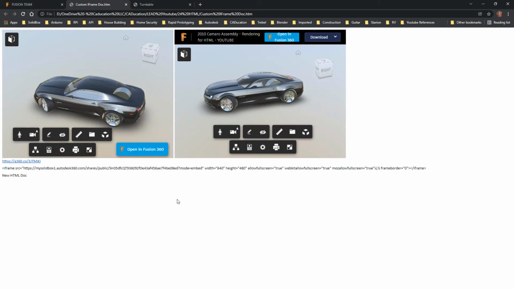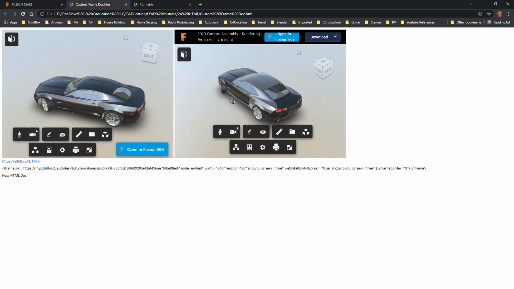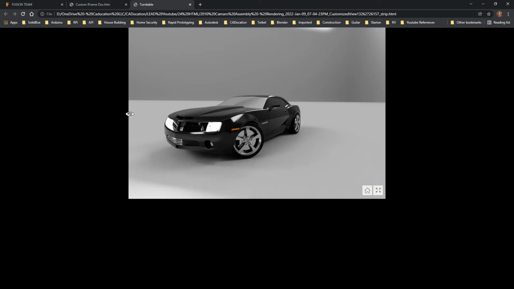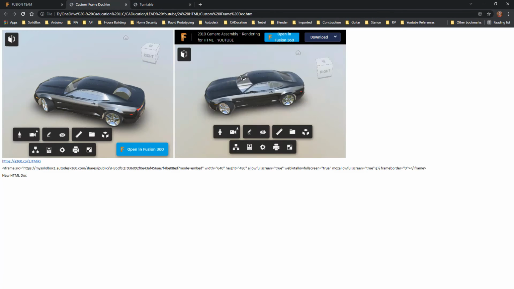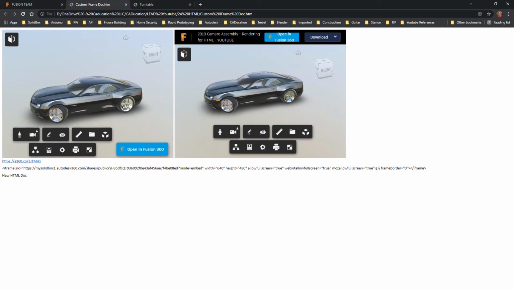If you have any questions on any of this, please let me know. The intent was really not to highlight the SOLIDWORKS Visualize data, but I did want to show the difference between what you can do with some other options that are on the market. So you can understand the differences between a turntable HTML render or this custom option that we can do with the Fusion 360 embedded iframes, and then the SOLIDWORKS Visualize content.